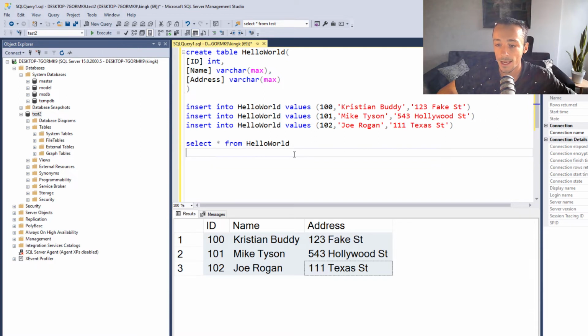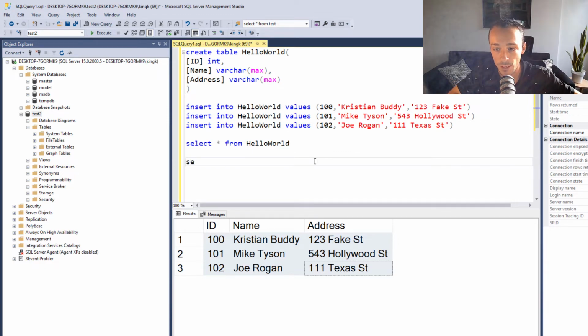I guess the next important feature of SSMS is IntelliSense, and this will save you some time, especially if you're trying to remember names of tables or names of databases. It will give you a bit of a hand. So what do I mean by IntelliSense? I'll give you an example.